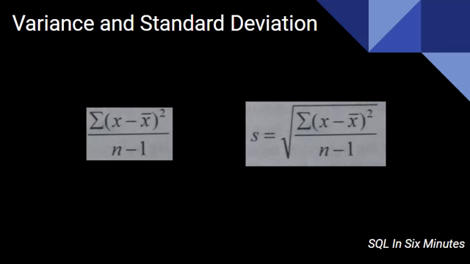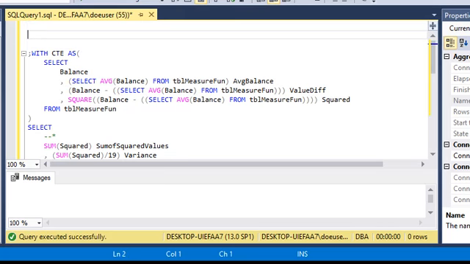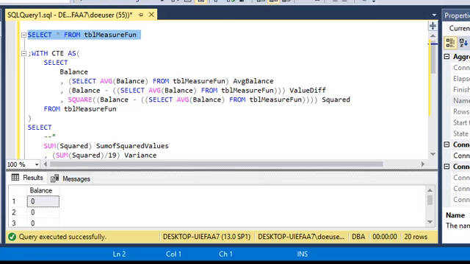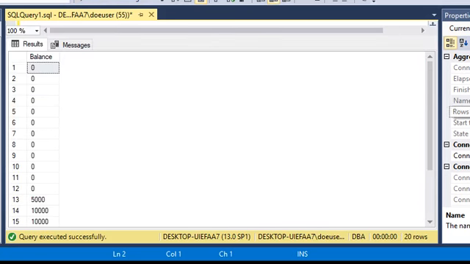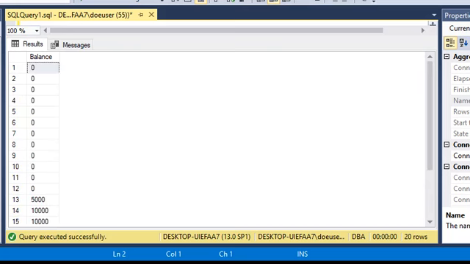Okay, so let's look at an example because it makes sense when you see the data. We have that data set. Let's go ahead and look at the table first of all. So select star from table measure, and we will see all of our values. These were our 20 values. Again, you can look at the previous video where we were looking at the average and the median. We have some pretty large values at the end, but most of our values are 0.